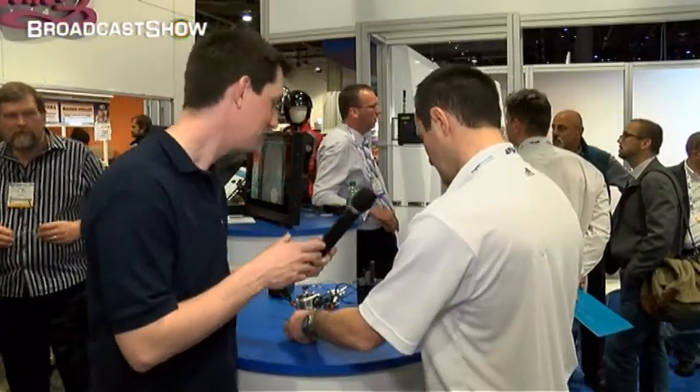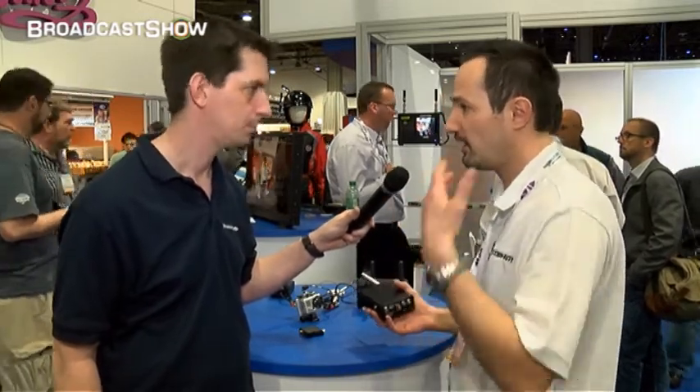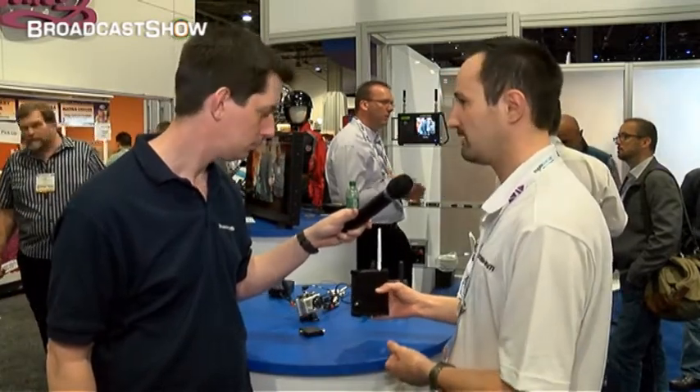This year at NAB we're launching a whole range of IP encoder products. We developed a broadcast IP encoder which allows not only a video IP streaming solution, but also Wi-Fi connectivity and Bluetooth connectivity. In a typical scenario where a news reporter wants to hear audio back from the studio, we've increased the facility of creating such a connection by adding Bluetooth to the unit, which means the reporter can be completely detached from the cameraman and the studio by listening to the studio IFB audio into a Bluetooth earpiece, with the microphone audio also going over the Bluetooth interface, giving more flexibility to how news presenters work in those applications.